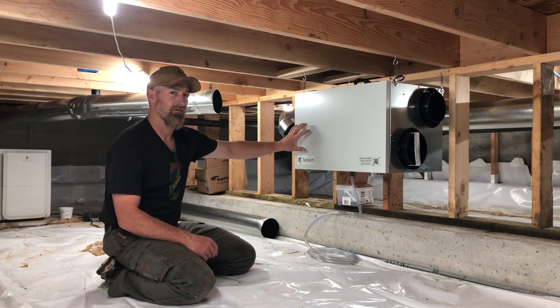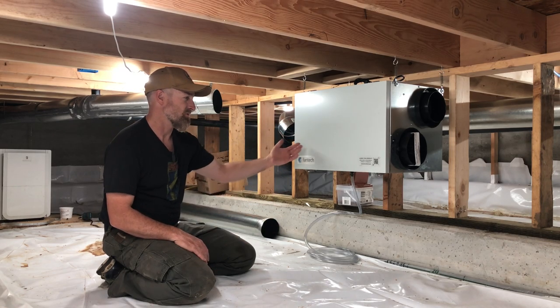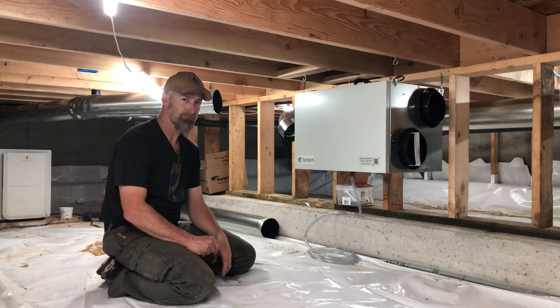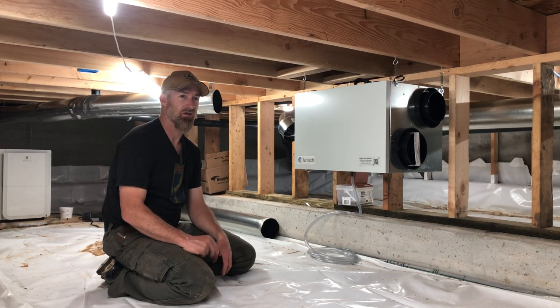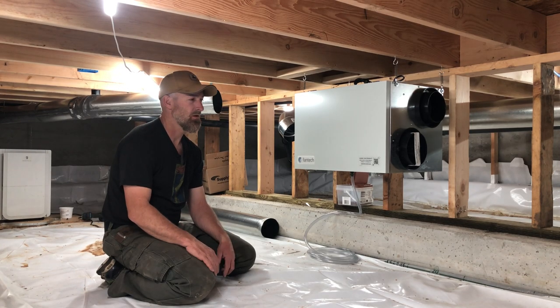So this does not draw air from the range hood. It just draws from the kitchen air in general. You're not supposed to route your range hood exhaust through these because the grease can mess it up. So we're actually exhausting through a toe kick in the kitchen. So hopefully we won't get a lot of the grease and that kind of stuff. But we're not near the stove or the cooktop.